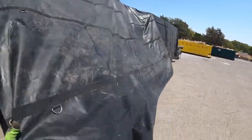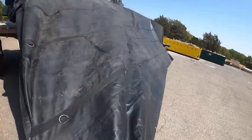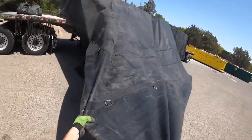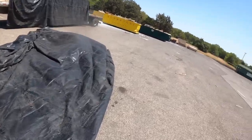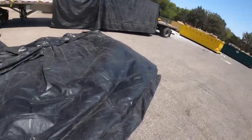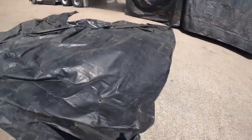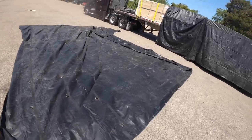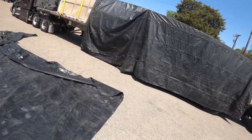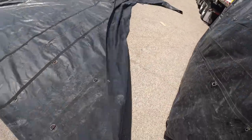All I did before I started the video was pull the bungees and stuff off, just so I don't bore y'all with all that mess. And with these tarps, these are customs that I bought off a buddy of mine. These aren't Prime issued tarps. I need to make that known for y'all. People that are coming to Prime to do flatbed, these ain't Prime custom tarps or Prime issued tarps. These are custom ordered tarps that I bought from a buddy of mine.